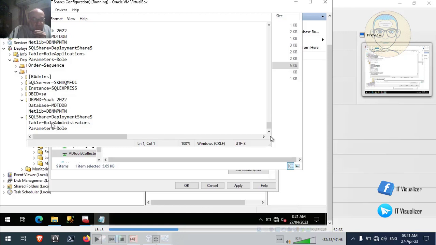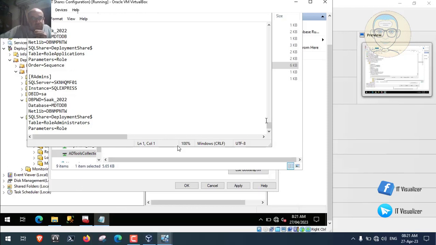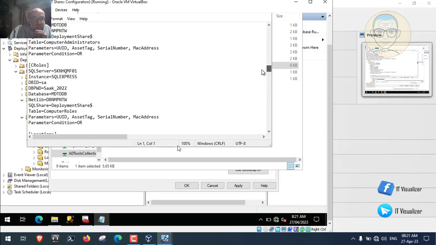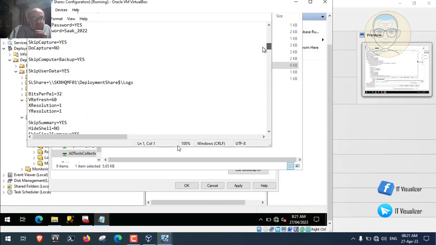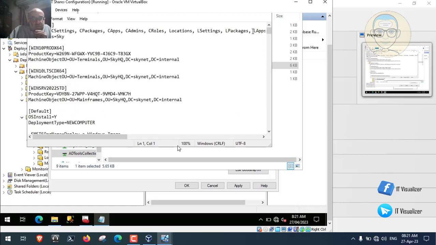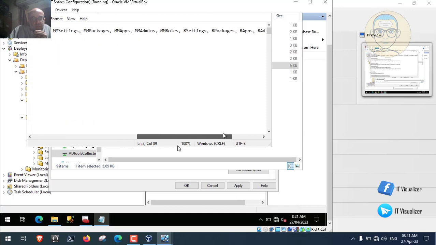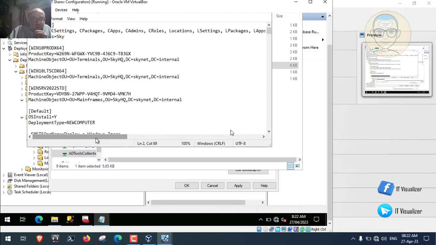So these two are in the role section, or in the database role section. So this is good to know, which section it's going to look at. You can see task sequence ID and the default.